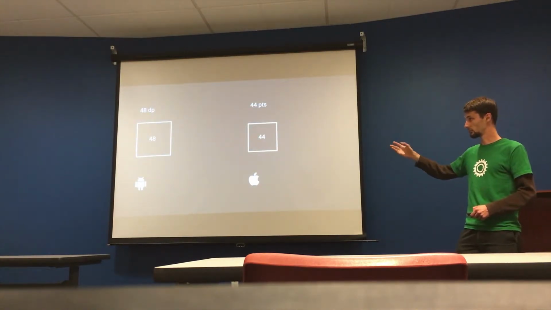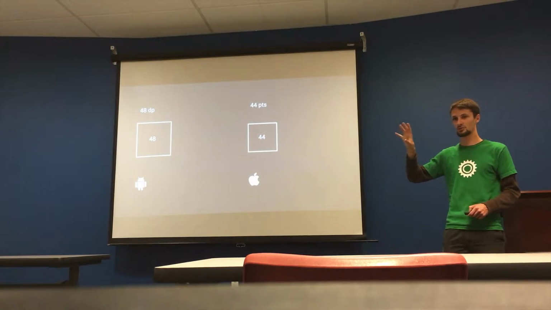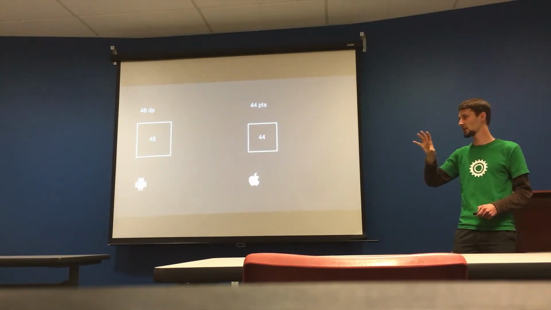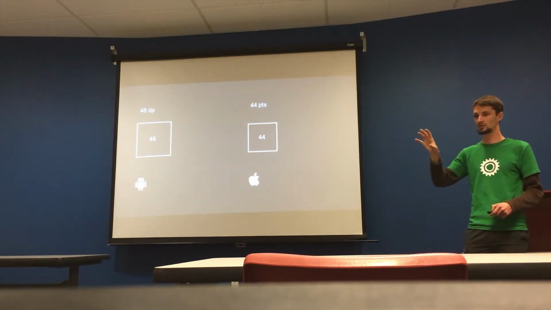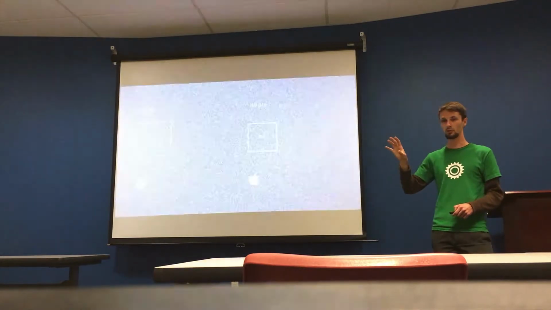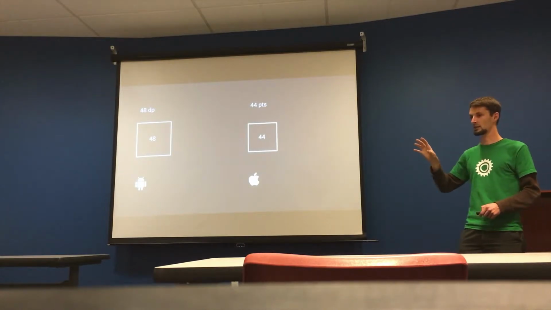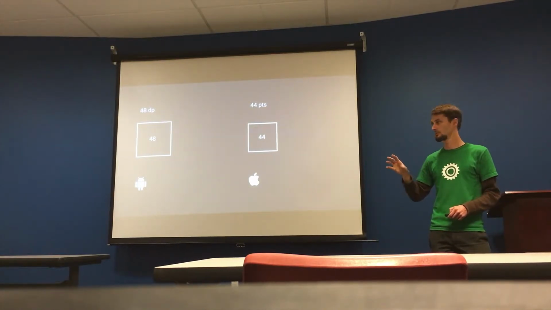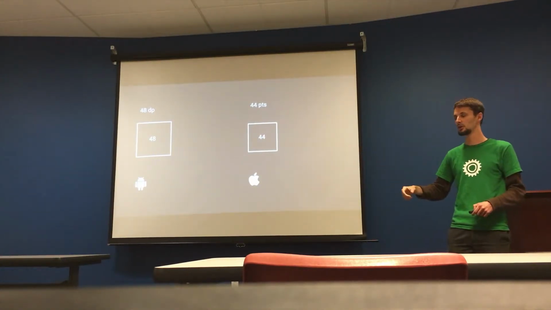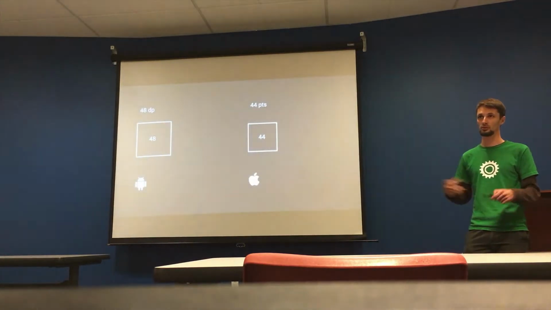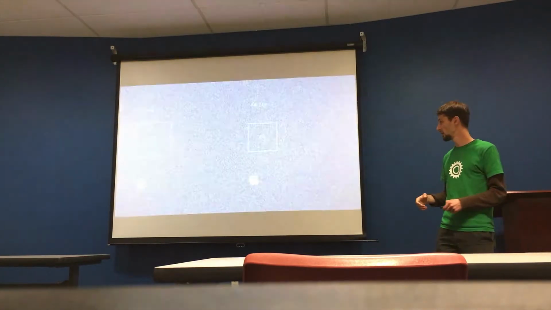A concept related to points and DPs is tap targets. So humans have digits, they're of approximately a specific size, and so on Android it's a 48 DP box, on iOS it's a 44 point box on a non-Retina device. And so when we're designing things like buttons, we're making sure that, first of all, buttons are at least this minimum size, if not larger, so that they're easy to tap for people, especially if they're visually challenged, they're in a moving mobile environment, they're distracted, or they have some kind of learning or visual impairment or something like that.